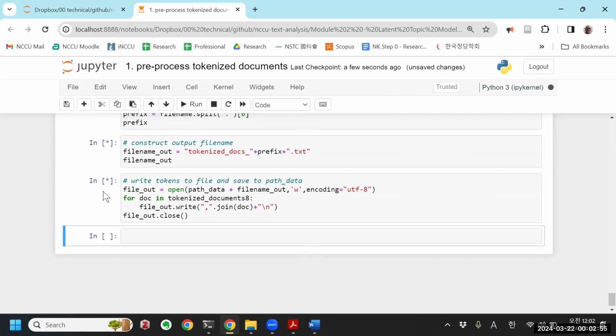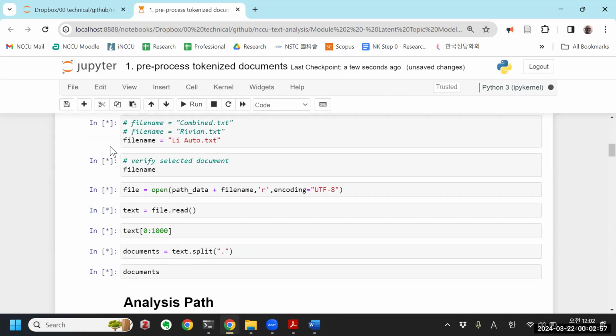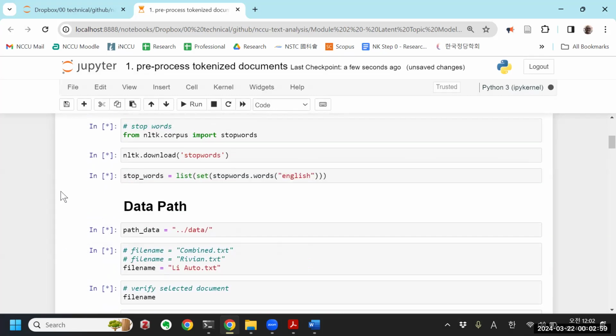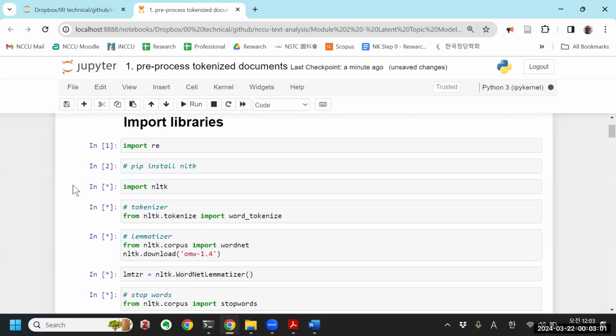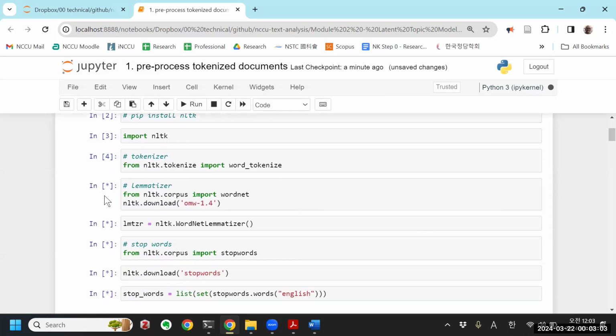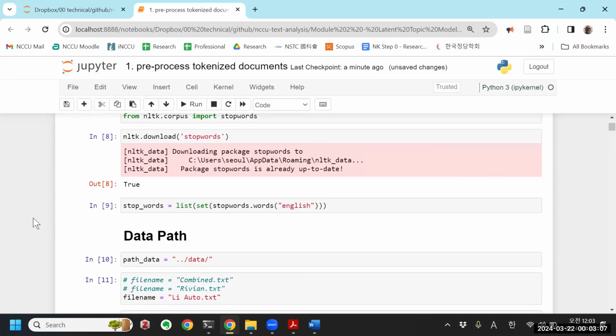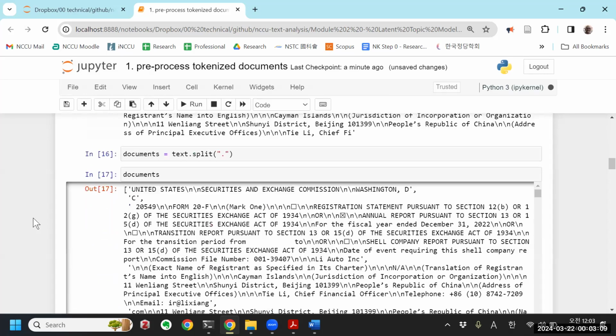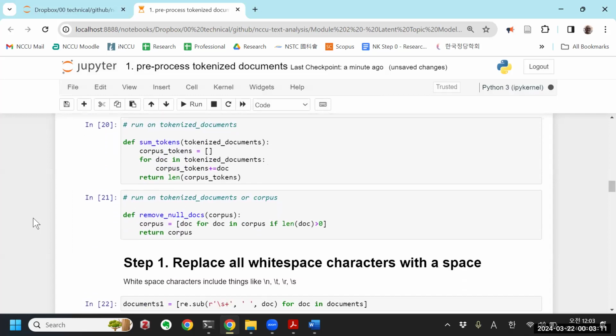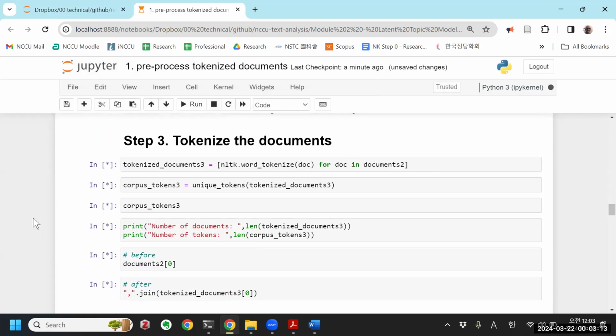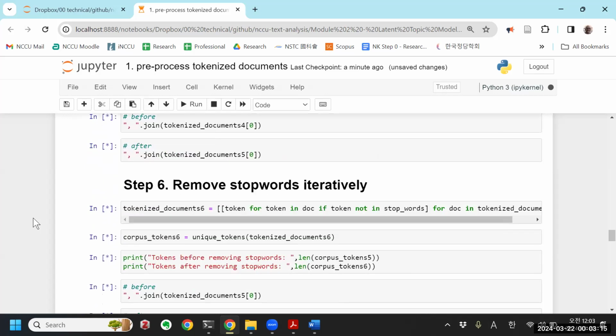Okay, you can see it's got stars. So it's running through each of these steps one at a time. And it's going to tokenize and lemmatize.